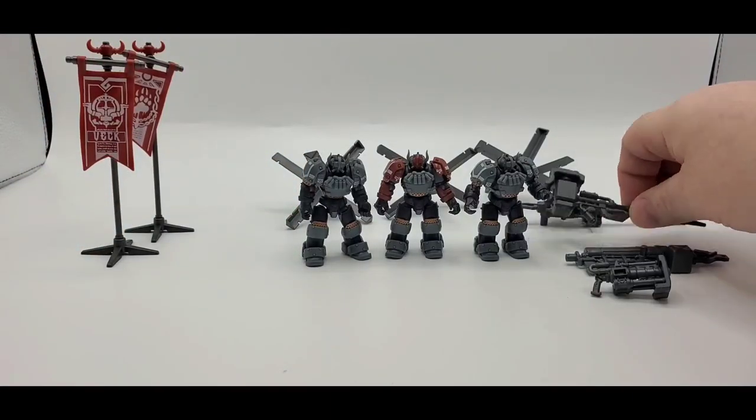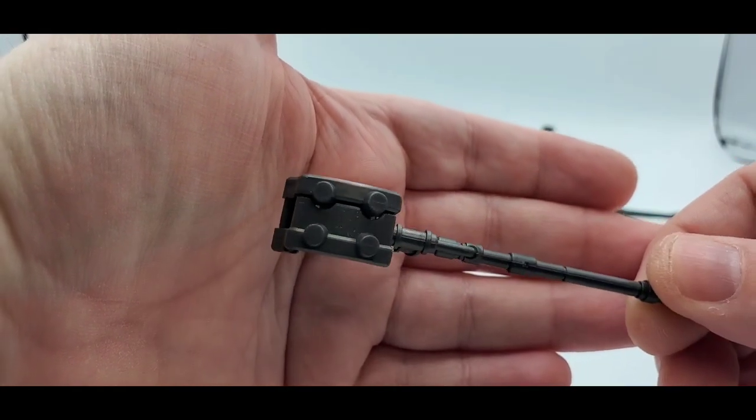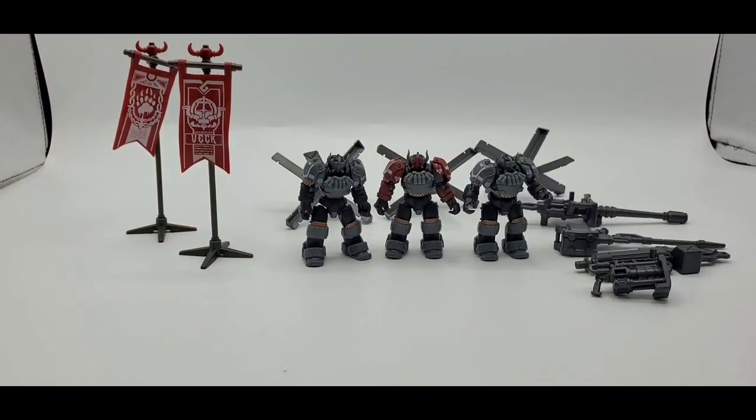Pretty cool. And you got the big old hammer. Once again, nicely sculpted. No paint, though. But it'd have been cool if they got some paint. There you go. That is all they come with, and it's pretty cool. And we'll take a look at these fellas real quick.